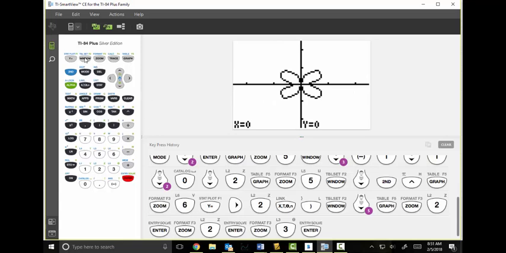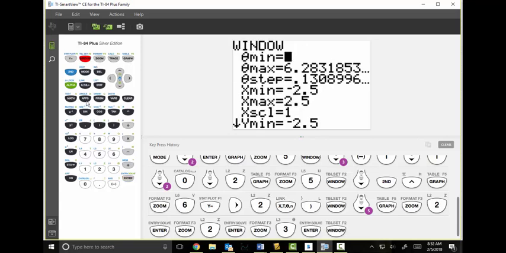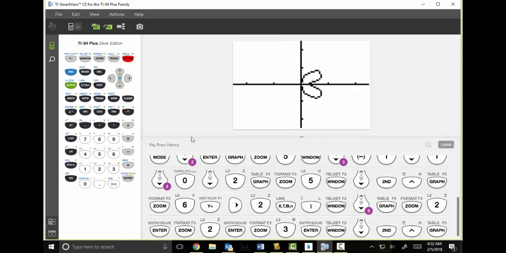Now, let's look at the window real quick. Did it work from 0 to pi? Was the whole thing carved out in 0 to pi? Well, nope, it took from 0 to 2 pi. Let's tweak it and go 2 pi, and then graph it. Yeah, see, only half of it gets carved out. So this curve, r equals sine 2 theta, takes an entire 2 pi to get it done.